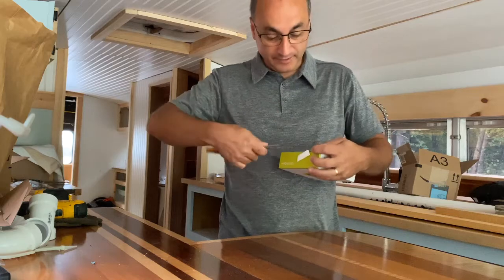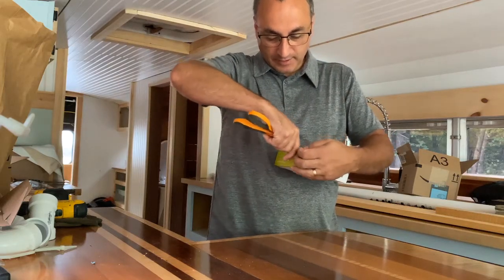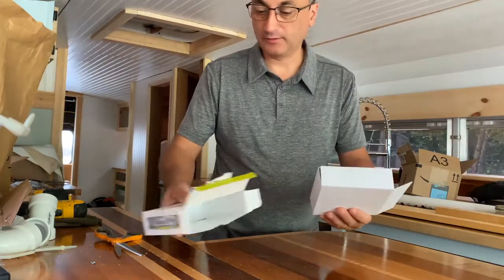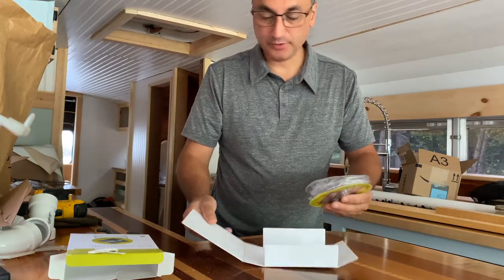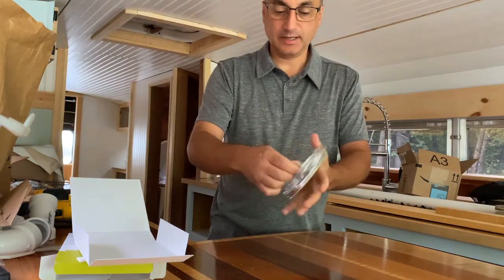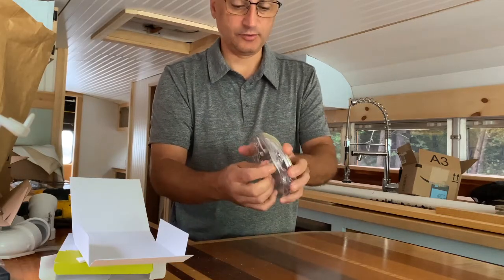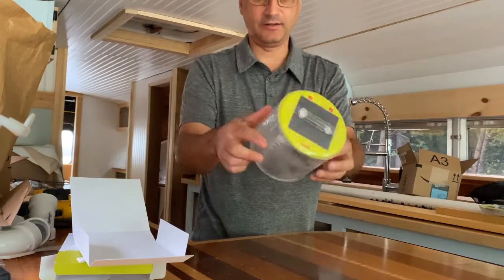Now, I didn't have any of these until now, but my brother has a couple of them, and I liked them. So I thought I'd get a couple and do a review on it. Packaged up very well. It's boxed, and then it's got a box inside of a box here. It's really tucked in there pretty good. So it comes obviously compact like this, and you can store it like this when you're not using it. And it has a little spot here where you can blow it up to get it to the actual light shape, which is this right here. So that's what it looks like.